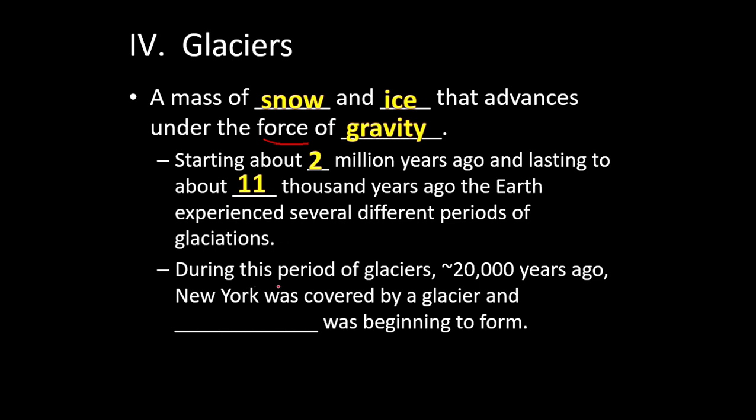So about 20,000 years ago was one of the last periods of glaciation. New York was covered and Long Island was formed. In fact, some of the features that we're going to talk about in a moment can be found all over Long Island because Long Island was created by glaciers.